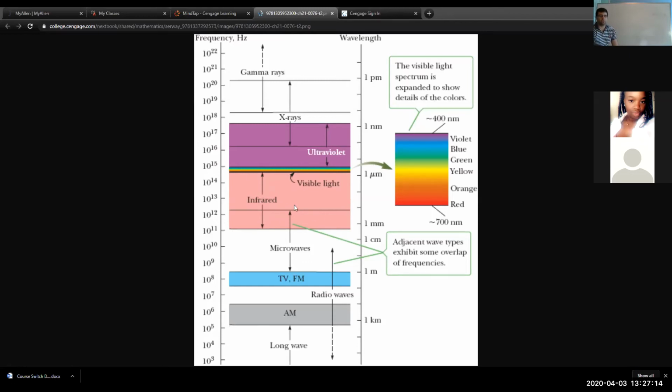The same thing with infra. Infra actually means below. And so ultraviolet has frequencies above visible light. Infrared means that they are below visible light. And violet and red are just the two ends of the spectrum. Ultraviolet means it's above violet, which is at the top. Infrared just means below red, which is at the bottom.